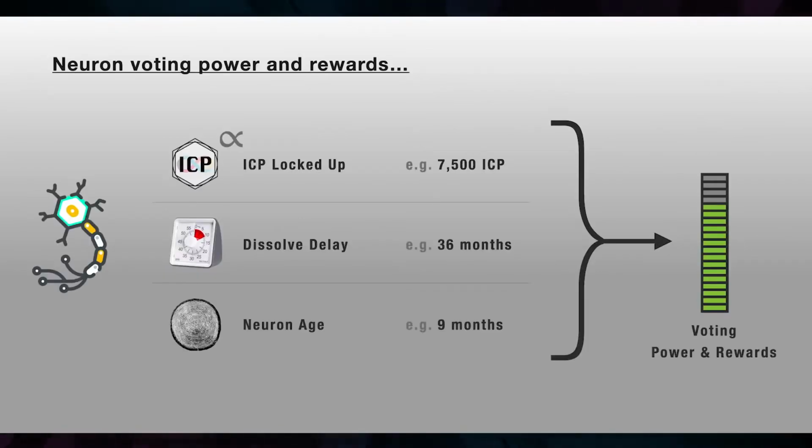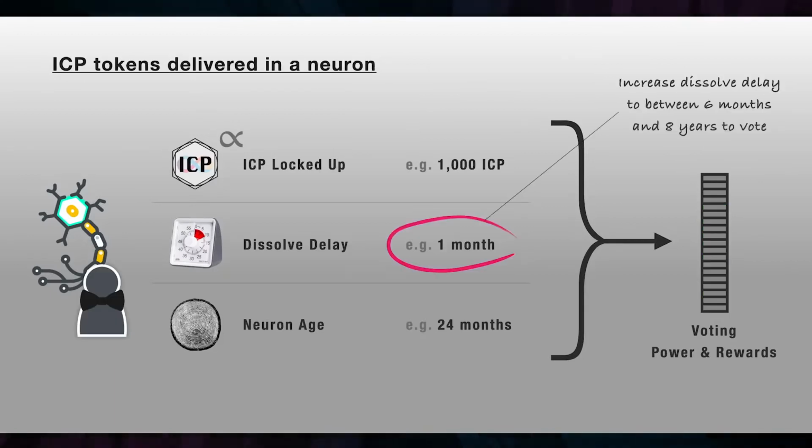The final way neurons increase their voting power and voting rewards is by growing older. The age of a neuron is the time that has elapsed since it was last placed in dissolve mode. Financial contributors to the Internet Computer Project will receive their ICP tokens locked in neurons that have a generous pre-existing age, and will be able to choose between quickly dissolving their neurons to obtain their ICP tokens or configuring longer dissolve periods so they can participate in voting and earn rewards. The network nervous system's payment of voting rewards to neuron holders is inflationary, but let's look at the other way ICP tokens can be used.